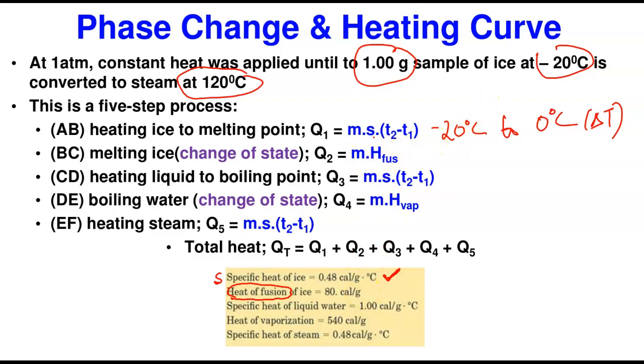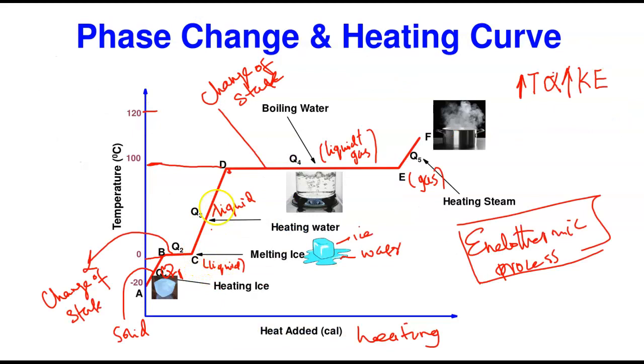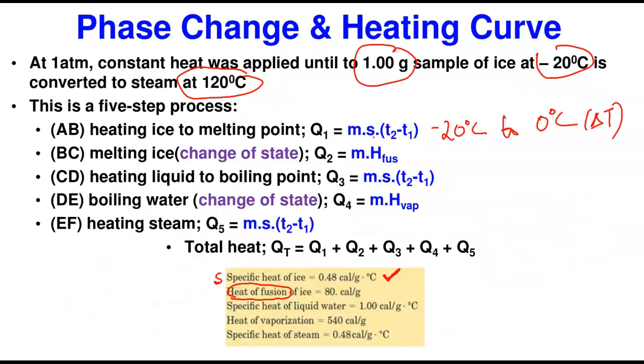Now, going from C to D again, let's see. If you're going from C to D again, you are just hitting what? If you look at this, this is a slope. And every slope tells you what? A temperature change. Remember, this means there's a temperature change here. Every slope tells you a temperature change. That's what you have here. This is a temperature change. So, again, there's a temperature change.